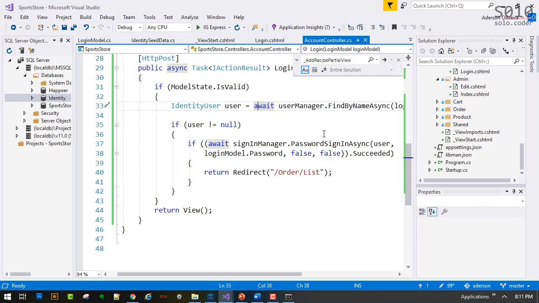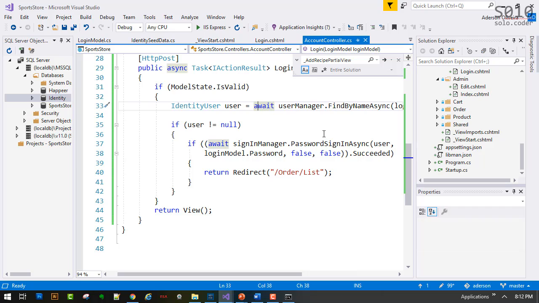Yes? I think what they said is actually the difference between an IActionResult and an ActionResult, not a ViewResult. Well, ActionResult is just more specific. So IActionResult is the interface.